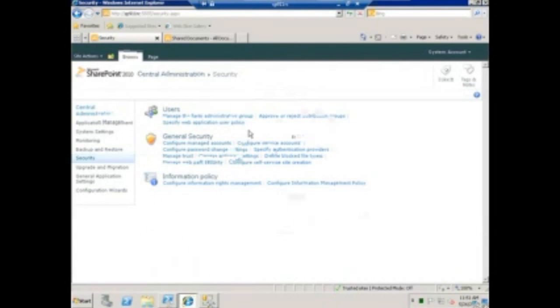But where the real power in this lies is that I have the ability to have it automatically set him a password, right? If I don't want anyone to know my service account passwords, I can tell SharePoint to automatically generate him a password, change it in AD, and say, SharePoint, it's yours to manage from now on. I can also say I want this password to automatically change based on my domain policy. So if the domain policy says this password has to change every 60 days, SharePoint just automatically changes the password every 60 days, right?